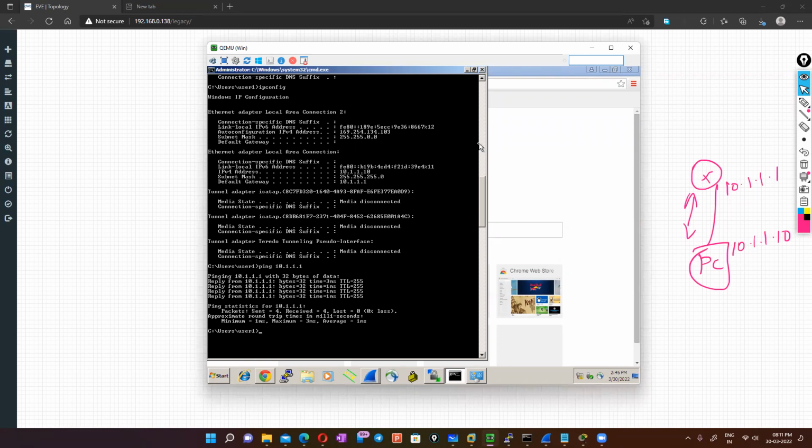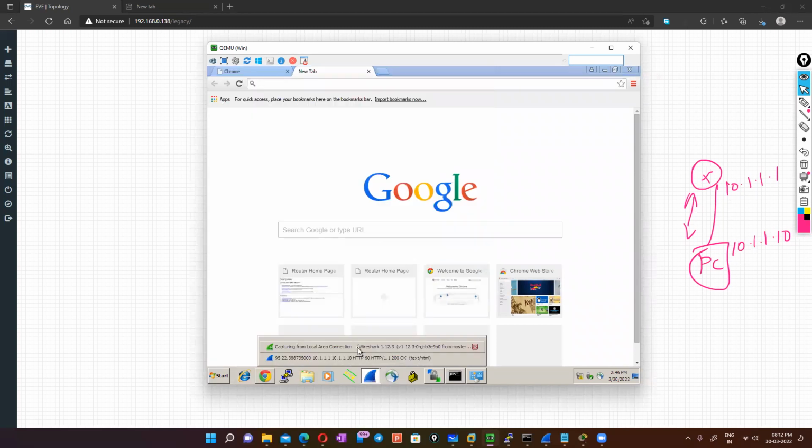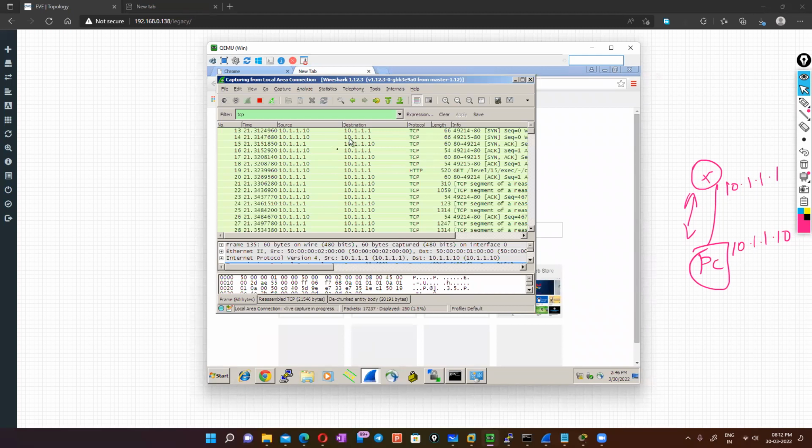So in an enterprise network, even for an HTTP connection, if you're trying to establish your HTTP connection and still feel that the reachability is not happening, say, for example, you're trying to reach 10.1.1.2 and there is no such host in this network, no active IP, how do you find that? There is a tool called Packet Tracer, where you can filter the traffic. Everybody might have heard about this, but I'm giving you a little more information about it. So this is Wireshark, where you can capture your packets.